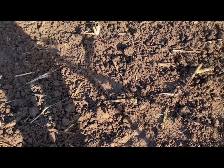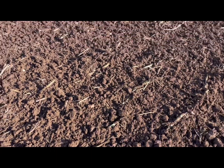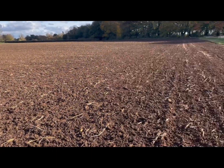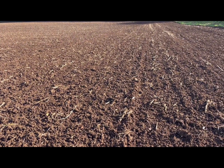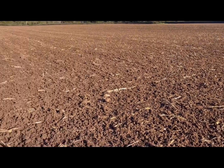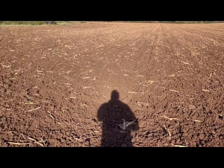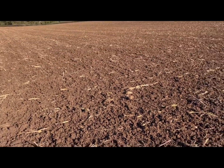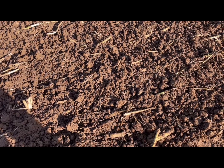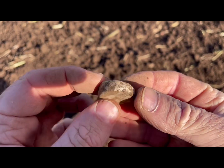Well, there's some interesting stuff coming up here, I must admit. And yeah, all across here, the bloke just come along. I think, well, you've seen a video of it. He was all messing along all the way along the sides, and he's turning it all over. Apparently, and he's seeding it as well, so drilling it, and it's going to be grass. So looking forward to that. But anyway, enough of this tomfoolery.